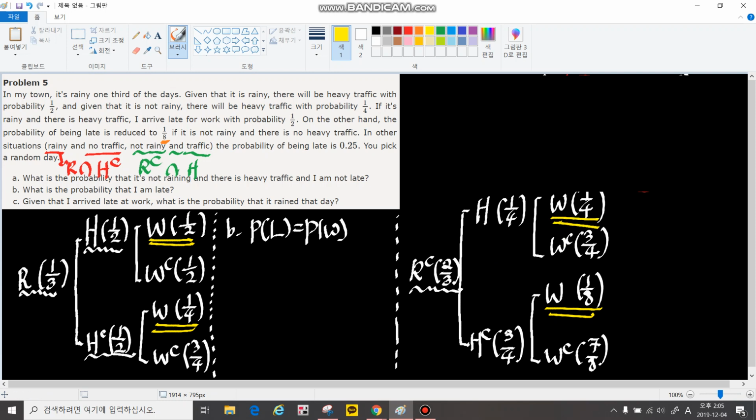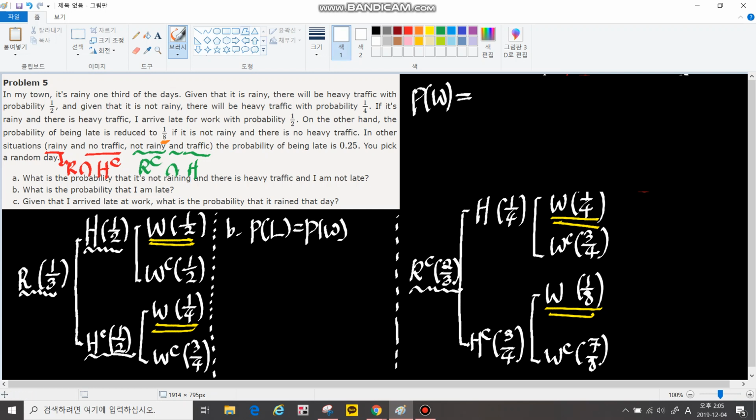But do not just go ahead and add all these numbers, because then you will not get the answer. What you need to do is multiply all these numbers before W so that you can get the answer. Let me explain why that is the case. We are calculating the probability of being late, right? There are four cases that we need to consider.